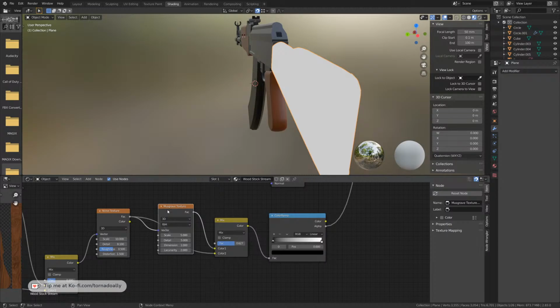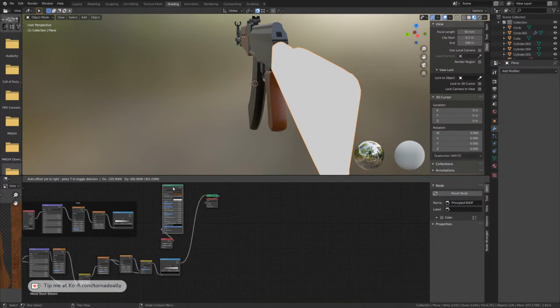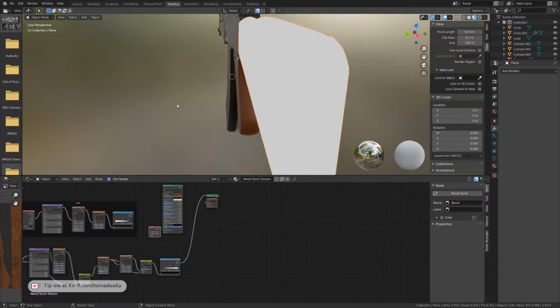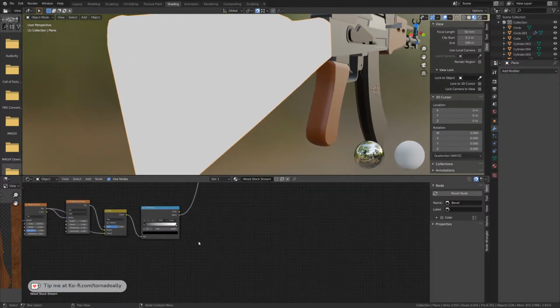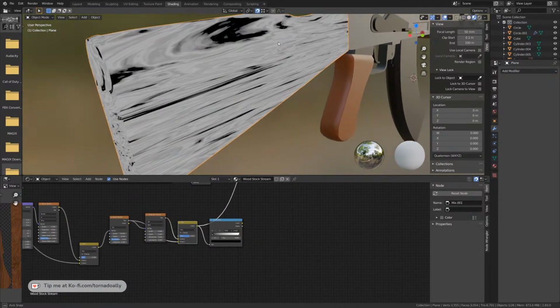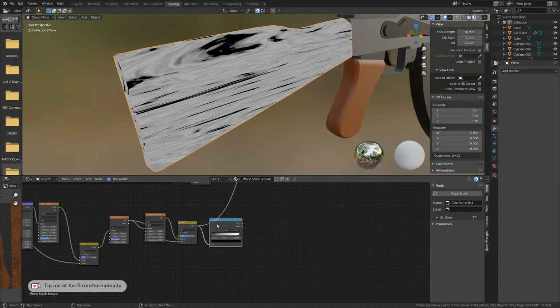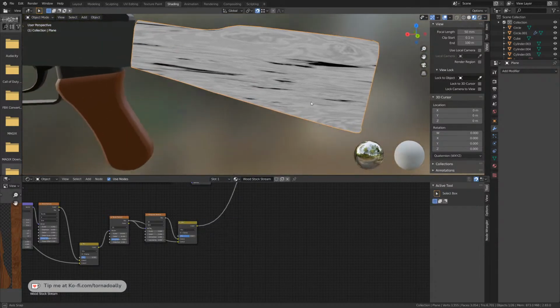What? This to here. Why is it all white? Oh, the color ramp is doing that. Alright, there we go.